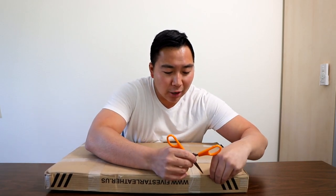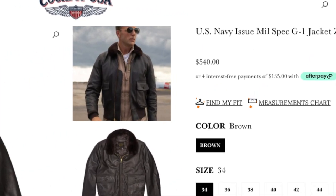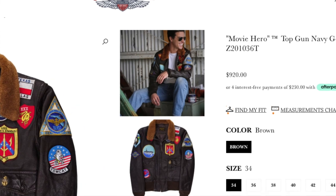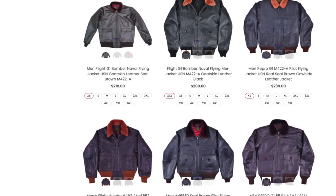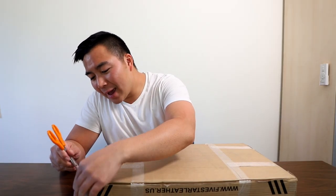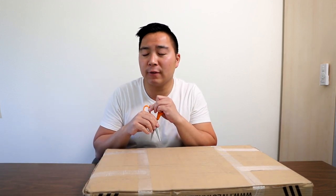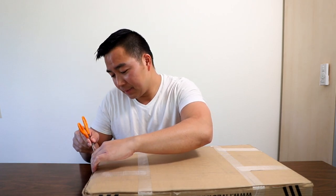Some of my favorite leather jackets are the A2 and the G1. However, if you go online, they're gonna cost anywhere between like $500. Some could even go up to $700 or even $1,000. However, with Fivestar Leather, you can find jackets from anywhere from $150 to $200, which comparing to other brands is not bad at all. So let's go ahead and unbox this and see the quality of the jacket, because there's no point in a cheap jacket if it's a jacket you're never gonna wear. So quality is something I'm also gonna be looking for. Quality, sizing, and of course price.